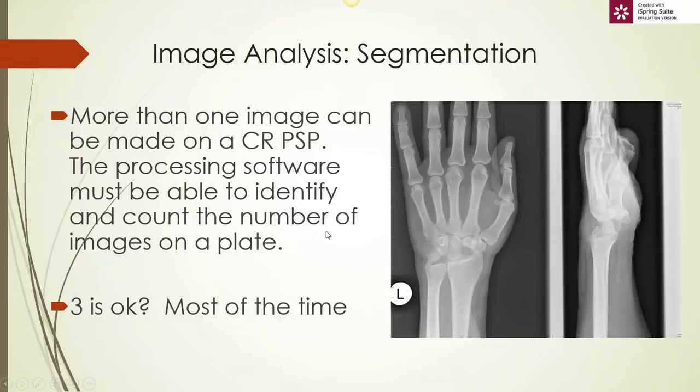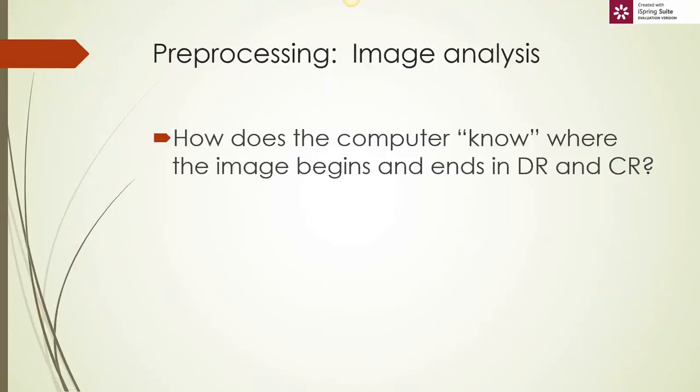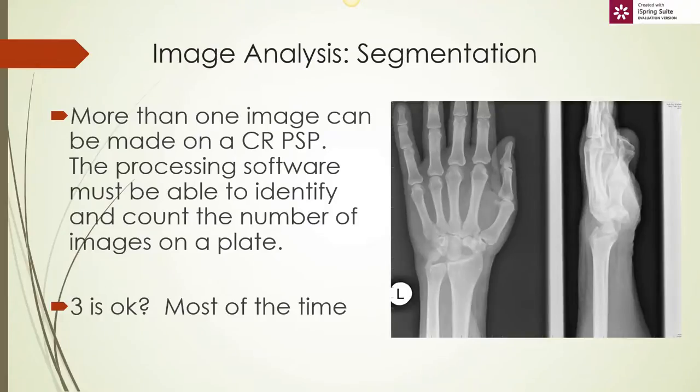Okay, now this sort of relates to what I was talking about here, where these images begin and end. Okay, so you could call that a field recognition error that leads to a segmentation error, for example. One basically causes a problem with the other. In general, okay, the computer would like to know where 3 of the edges are. Sometimes it'll work with 2 and you will be just fine. Okay? Sometimes it won't. It sort of depends on how it's aligned. But it likes to have 3. In a perfect world, it would have all 4 collimator points.